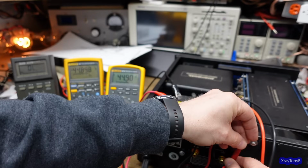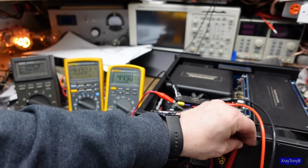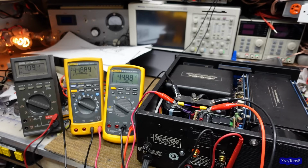Okay, so let's put on this one. Okay. And same thing here. Let's see if we can adjust it. Hopefully it'll do the same. Oh yeah. 1 millivolt. That's good for me.